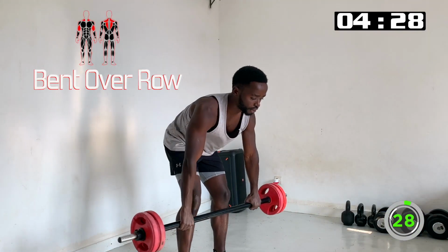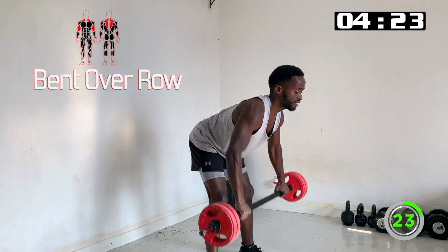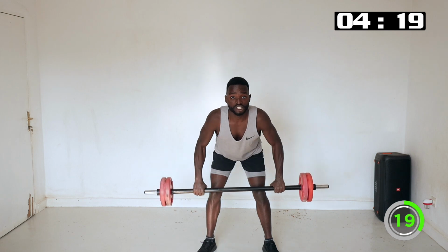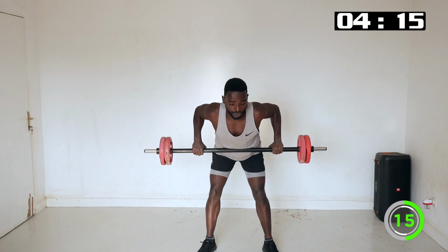Let's go, bent over rows with overhand grip. Back is straight, you're looking forward, legs are shoulder width apart.